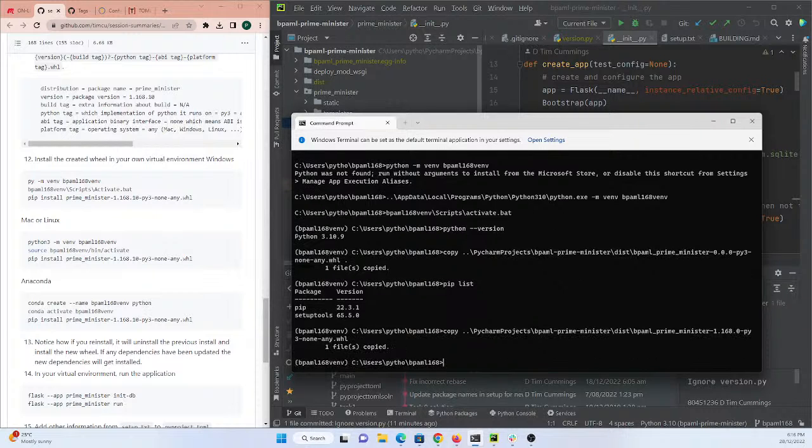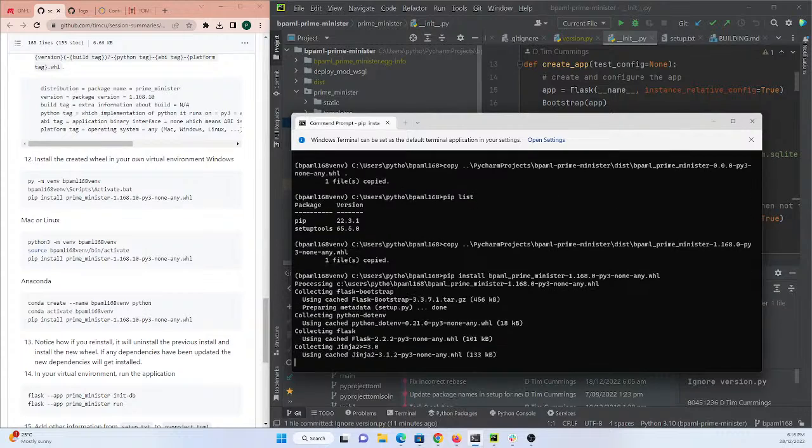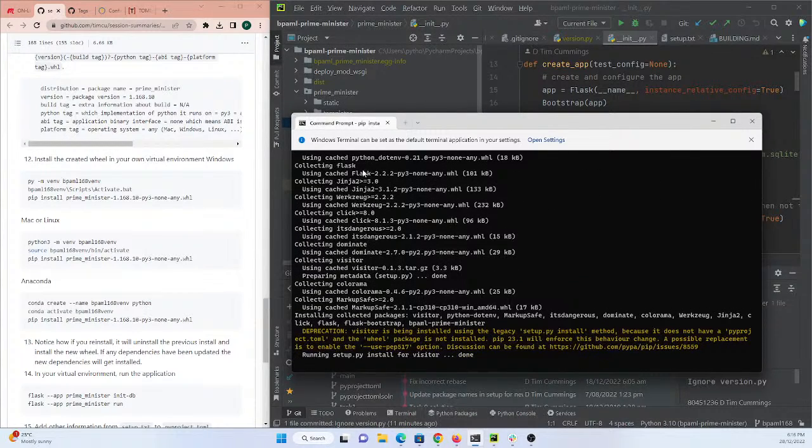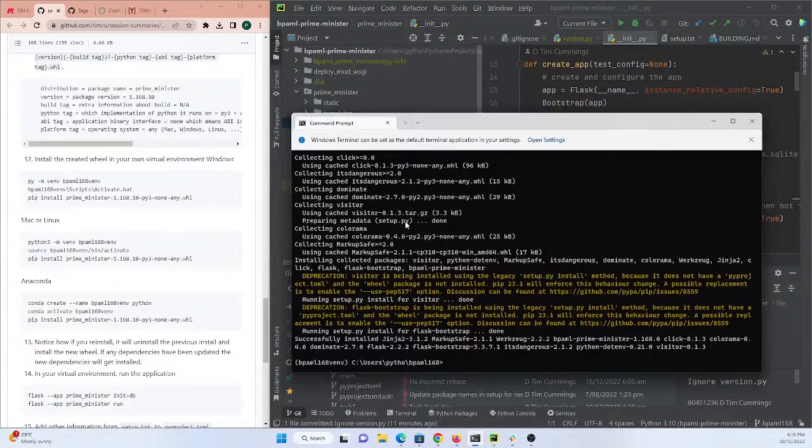Yeah, I think that was the latest one. And then I can install that. And it's found all the dependencies, and it's adding them in.